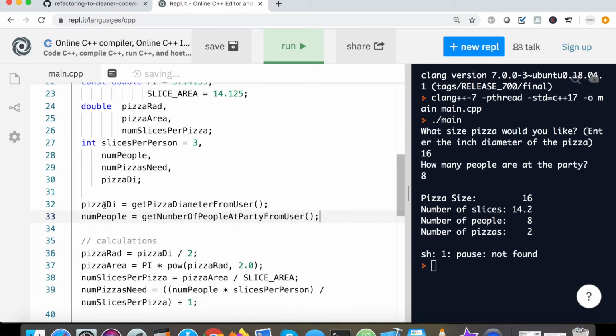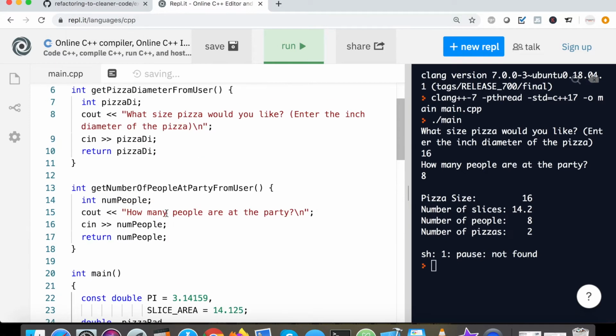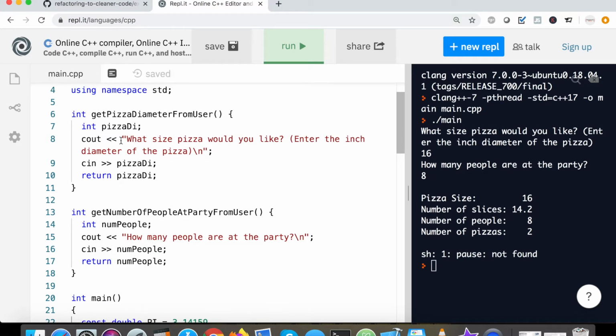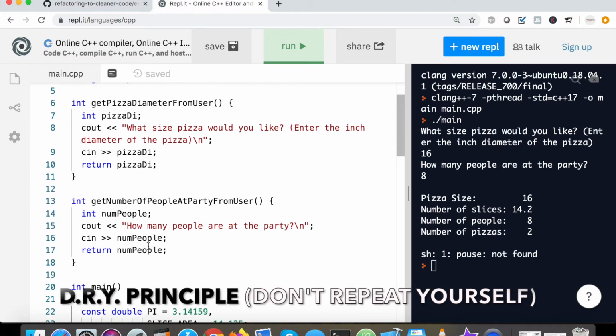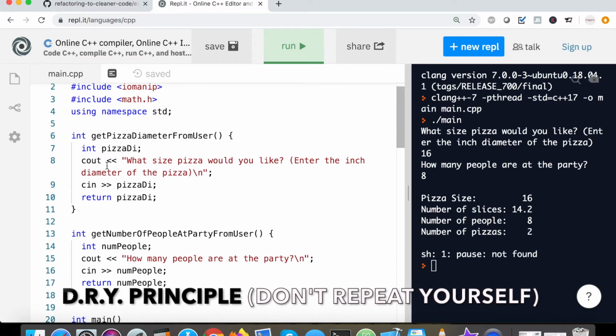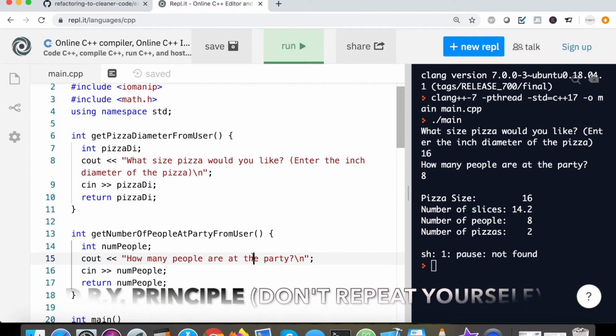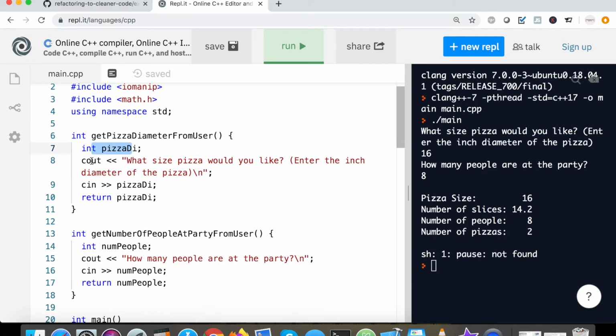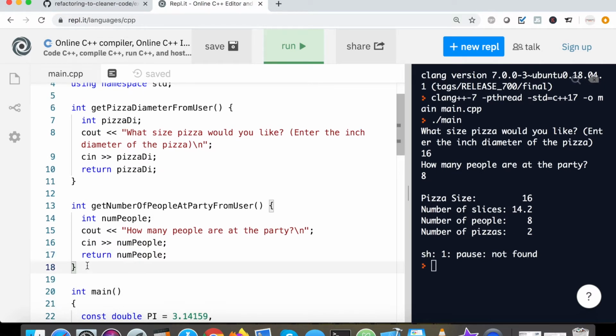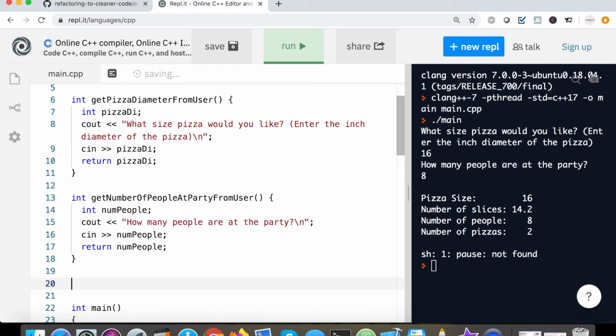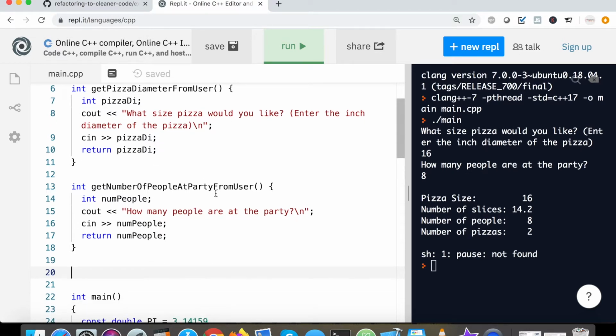All right, so I cleaned up those right away, and I moved those into their own function, but now notice how these two functions look almost the exact same. And that's duplicate code, even if they're not exactly the same, like this sentence is a little bit different than this sentence, but the whole structure is I make an int, I prompt the user for something, I receive an int, and I return an int. Make an int, prompt the user, receive an int, return it. These functions are the exact same. This is duplicate code. So what I'm going to do instead is extract out this logic into a shared function between both of them, so I'm not repeating this logic here.